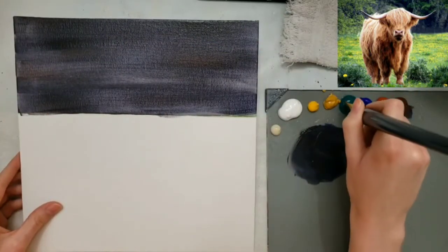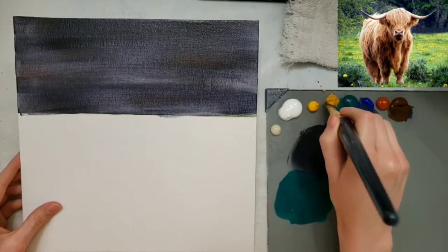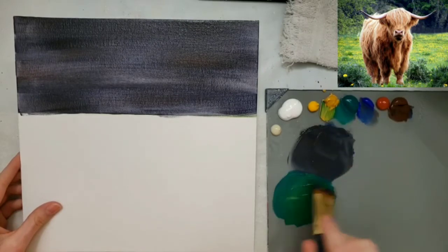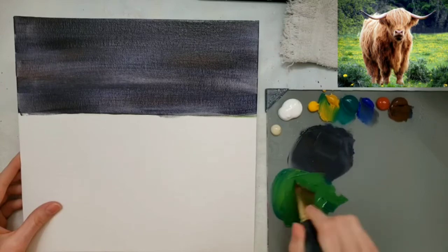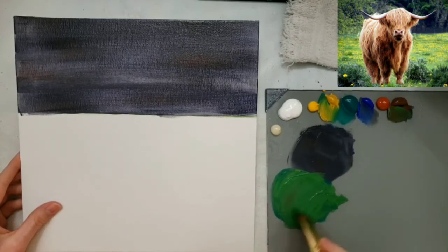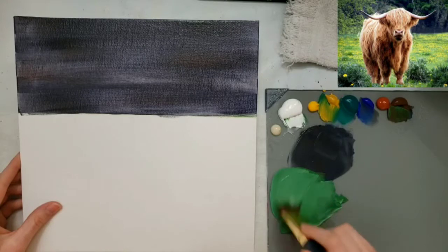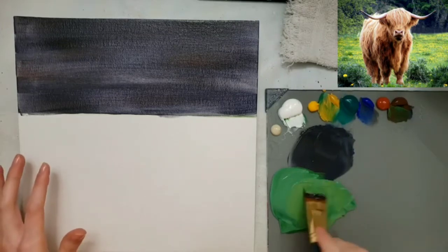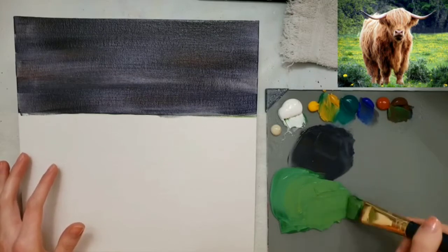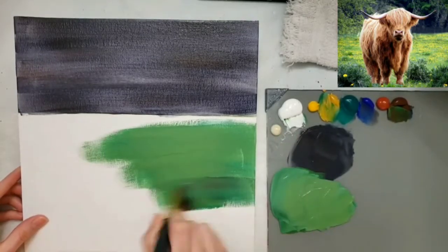All right, and now I'm not going to worry about rinsing my brush out. I'm going to get some of my Phthalo Green and Yellow Ochre. It's actually very yellowy, so I'm going to get a lot more Yellow Ochre. And I'm going to get some of the Burnt Umber to make it a little bit more neutral. And some white, make it lighter. The grass in the back is pretty much the same color except for a few darker patches of grass here and there. So I'm going to coat the whole thing with this lighter color.